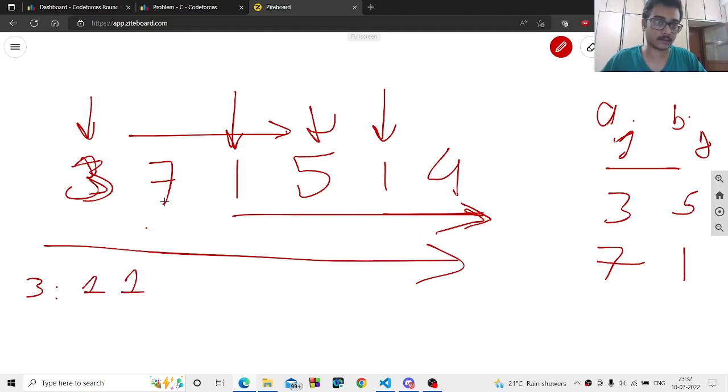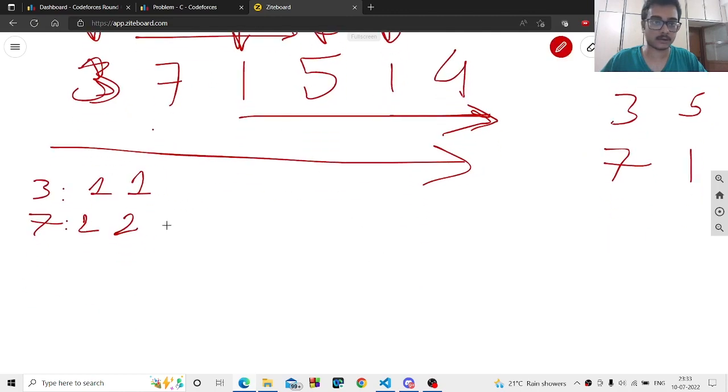For 7, the first occurrence is at index 2, and the last occurrence is also 2. For 1, the first occurrence is at index 3, but the last occurrence is at index 5. For 5, the first occurrence is 4 and the last occurrence is also index 4.